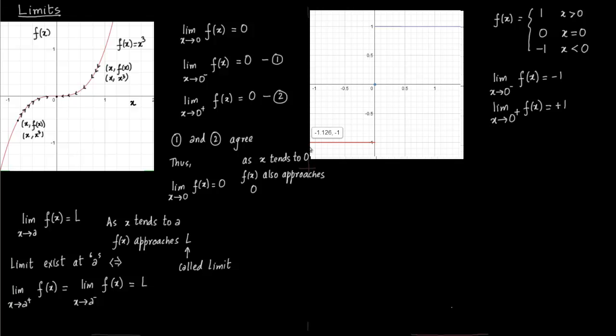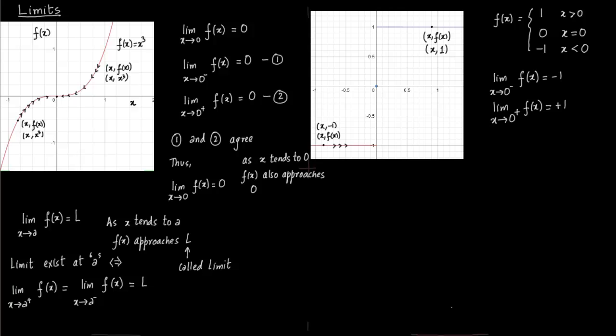Now let us see this by a sliding scale. Again, you see that the first coordinate x is changing, but the second coordinate is fixed at minus 1. So you can see f of x is just minus 1 if you approach 0 from the negative side. And again, if you approach 0 from the positive side, only the x is varying, as you can see, and f of x, which is the second coordinate, is constant at 1. And you can see f of x itself at 0 is 0.